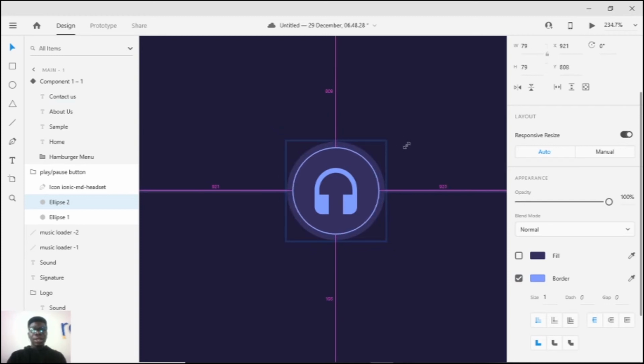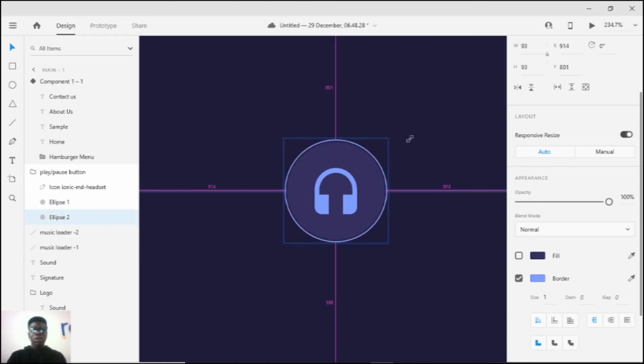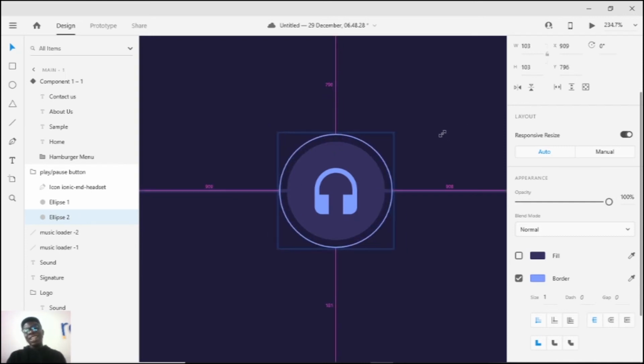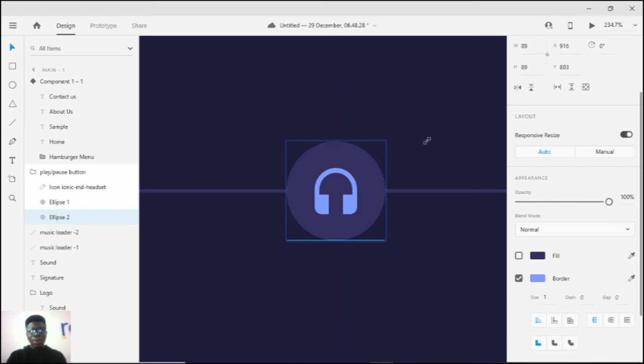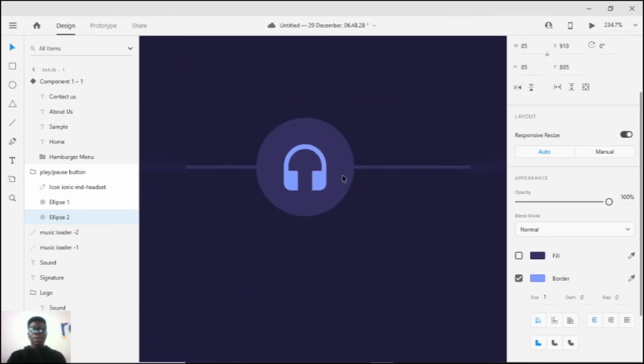Obviously it's gonna be at the back, so when you hover on it, it just comes out like it's breathing. Okay, so let's just keep it like that. And then you need to delete it still.